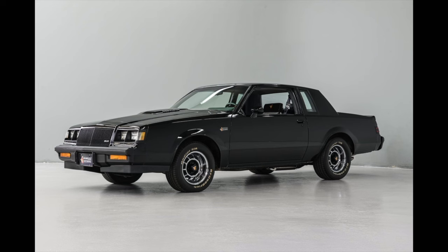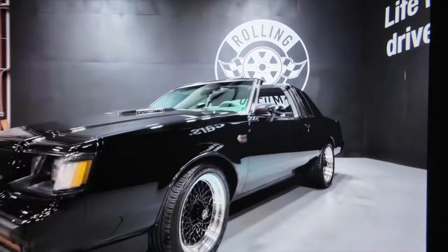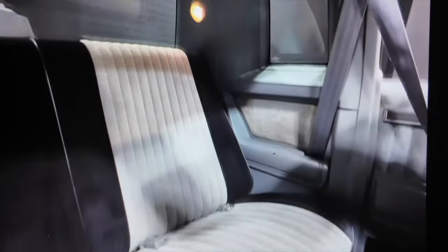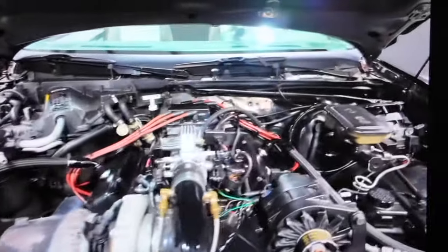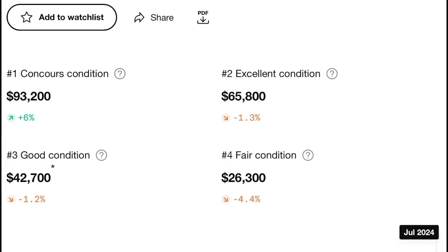Number 2, the 1987 Buick Grand National — named after the Winston Cup Grand National Series — arguably the most significant G-body ever built. The first turbocharged Buick was the 1978 Regal Sport Coupe, which was carbureted and only made 170 horsepower. It paved the way for the fuel-injected, intercooled 3.8 liter V6 found in the 1987 Buick Grand National, making them the fastest production car produced in the late 80s. They only came in black with blacked-out grille and trim, and black and gray cloth bucket seats, underrated at 276 horsepower and 360 foot-pounds of torque. 20,740 were produced in 87, which would be the last and final year of the Grand National. The 87 Grand National was valued around 26K in fair condition, 43K in good condition, and 66K in excellent condition.